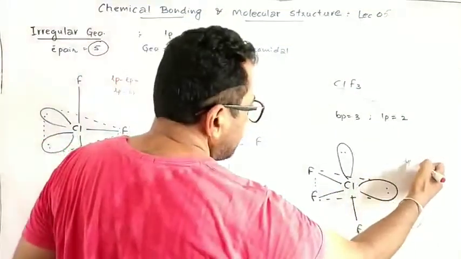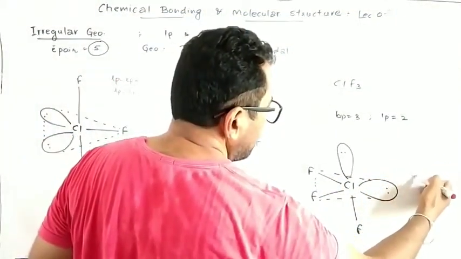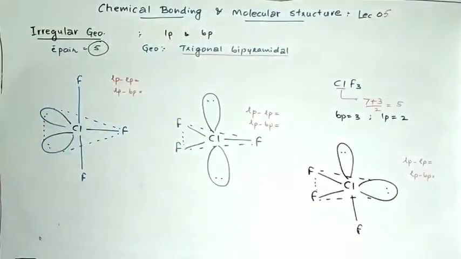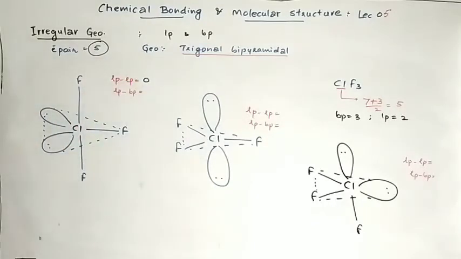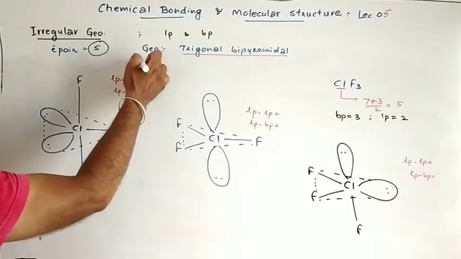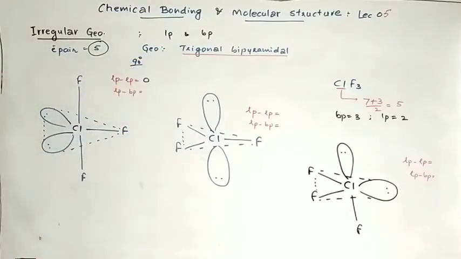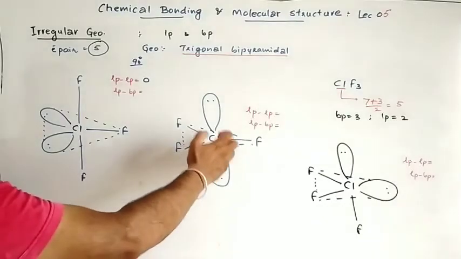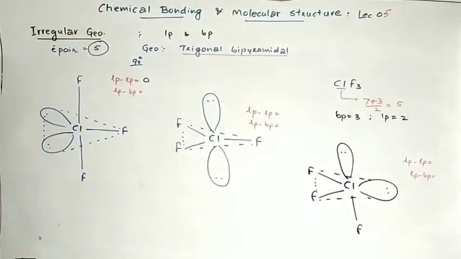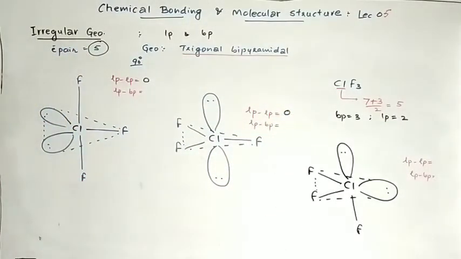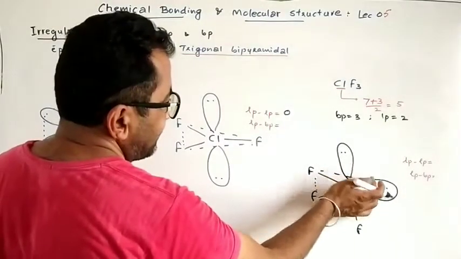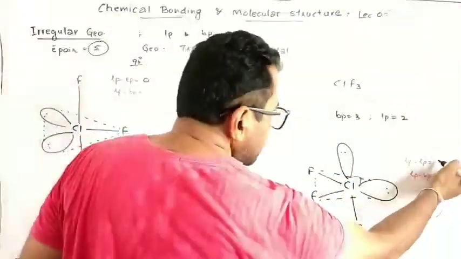Okay. So lone pair-lone pair, lone pair-bond pair. Let's find out. Now these two lone pairs are at 120 degrees, we know that. It means there is no lone pair-lone pair at 90 degrees. Keep in mind we are comparing at the 90 degree angle. Now here these two lone pairs are at 180 degrees, it's very clear, they are not at 90 degrees, so at 90 degrees there is no repulsion. Here you can see these two lone pairs are at 90 degrees, so here repulsion is 1.